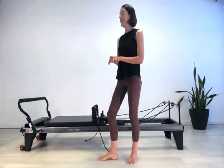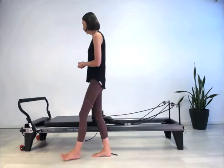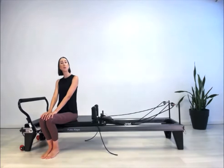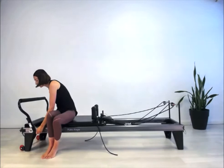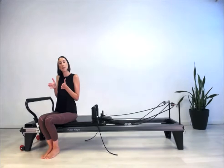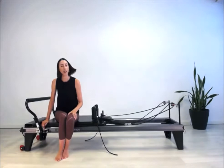Let's start and have a great time together. We're going to begin with a little bit of bridging on the reformer. I'm going to choose two red springs for myself, but that's pretty tough on the back of the legs, so if you find it a little strong, perhaps go with three red springs or two reds and a blue for a little bit more support. I also really like to have my foot bar geared all the way close to the reformer. I've got pretty good ability and range of movement in my hips, so I prefer it closer, but if you're a taller person or find the angle of folding the hip joint is too much, take it out one or two holes and find that happy place.